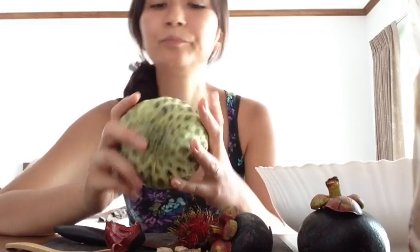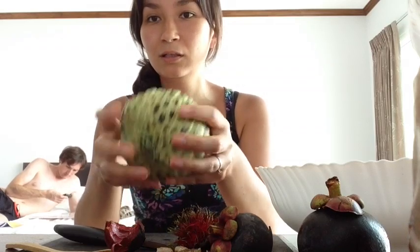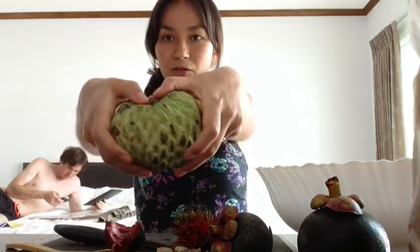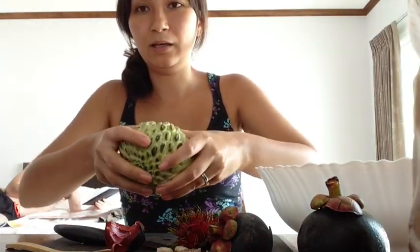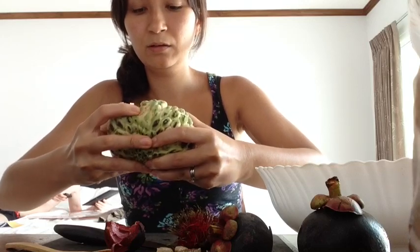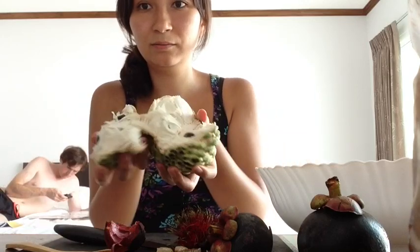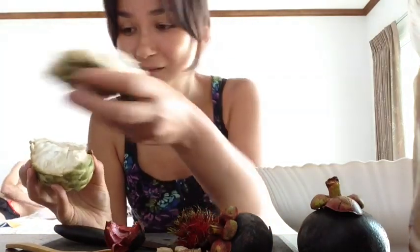They're still really good, and these are ready to eat when they are soft enough that you can just kind of stick your fingers into where the top is and literally just pull it apart. So when you can pull it apart, it's ready to go. If you can't pull it apart, it's not ready to eat. So that is super simple. And this just tastes delicious.